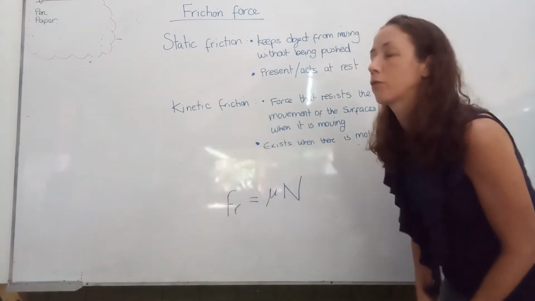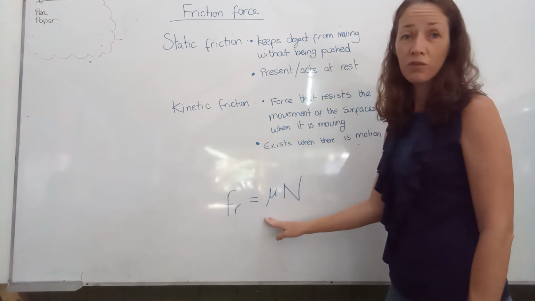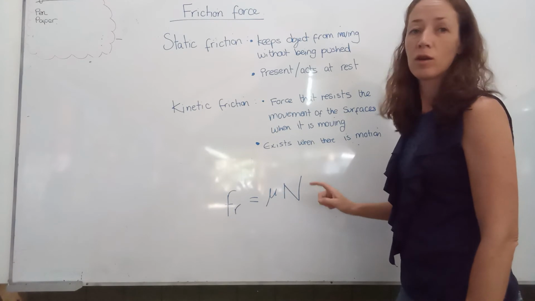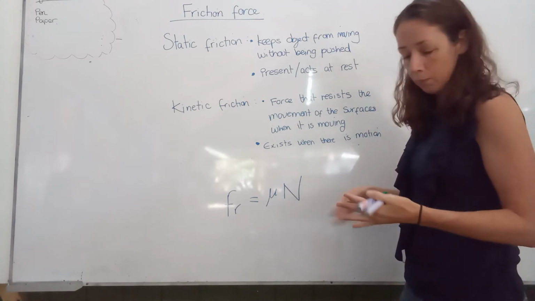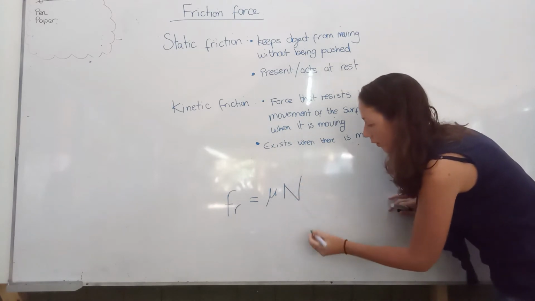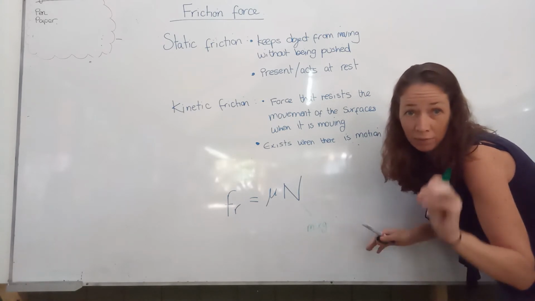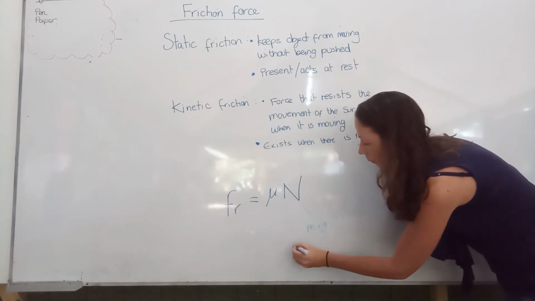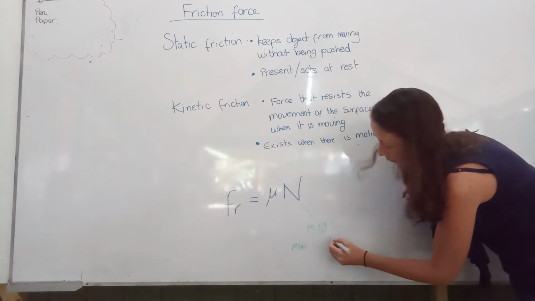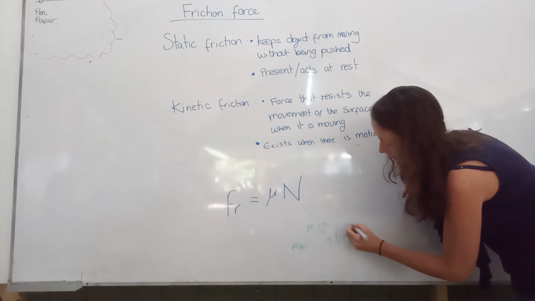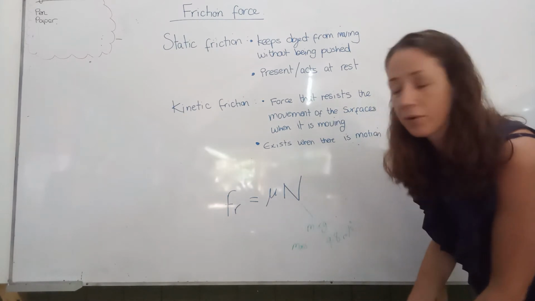Okay, now you were shown an equation. That equation is friction equals the coefficient of friction times the force in newtons, okay? And that is easy. We can break that down. We know that. We've done that before. What this is, is mass times gravity. Mass is the mass of the object, not the weight. So the mass. And G, gravity, is 9.8 meters per second squared on Earth. So that is easy. As soon as we've got that, we can calculate the force of the object.